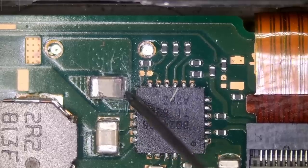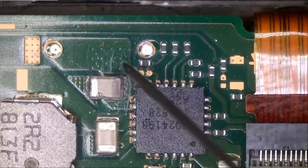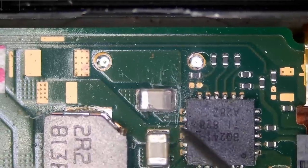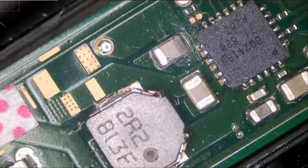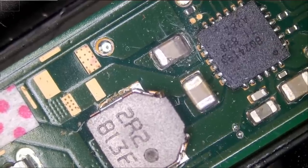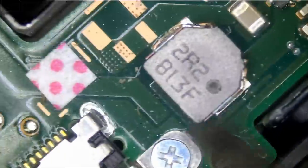And based on the look of the cap, I think it's the cap itself and not the chip. I do see some scratch marks here. So it may be that the customer noticed this cap and he tried to scratch it. Let's remove the cap and see if that's the problem. If not, then it's likely the chip. And I'm gonna have to leave it until tomorrow because we have to disassemble the board in order to remove the chip. I do not wanna burn any nearby components, such as the flux, the battery, the plastic casing.